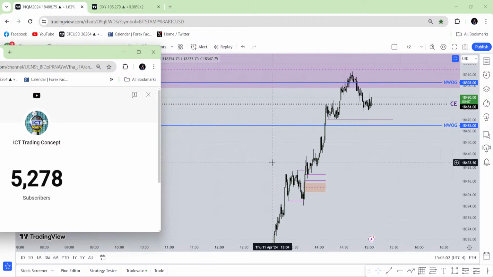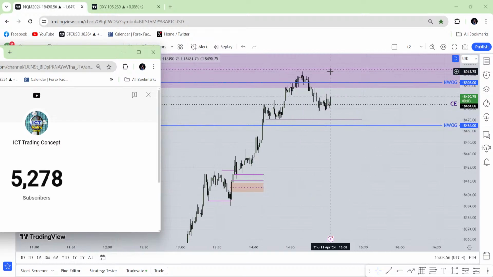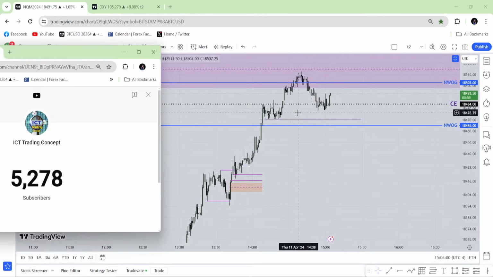If you really like the way I read the price, is it going higher now? I don't believe it. It is going higher from this last fabric from the 1 minute chart, but I'm not gonna frame my trade from here. Why? The reason is this is from a 1 minute last fair lookup. All I want to see is if the market can take that sell side liquidity first. I would love to see it take that sell side liquidity, then expand higher. That's all I want to see.